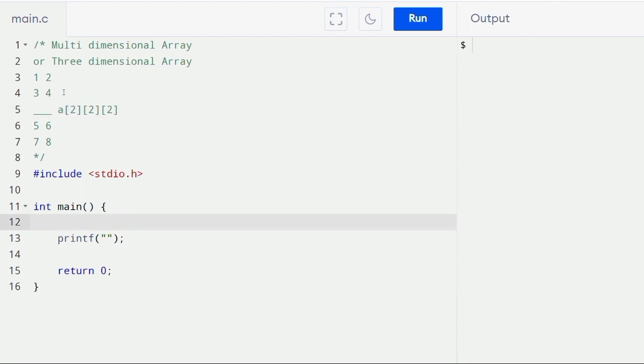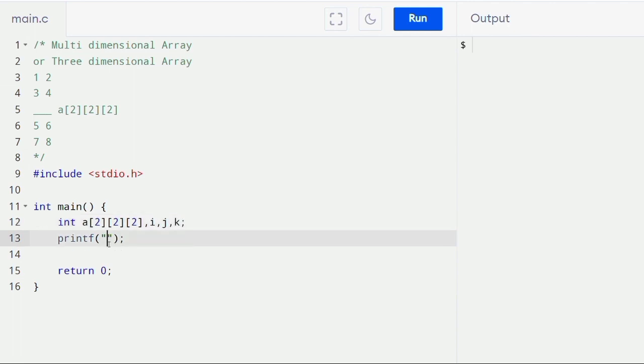Now let us make the program on this three-dimensional array. So for that purpose I am taking one array variable. I am initializing the array as 2. Let us take the complete array. It is a three-dimensional array. So we have two two-dimensional arrays with 2 rows and 2 columns. So this is the initialization of the array. Next I want to take another 3 int data type variables like i, j, k for initialization purpose.